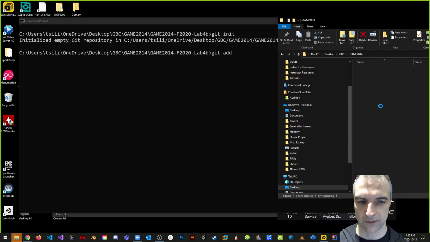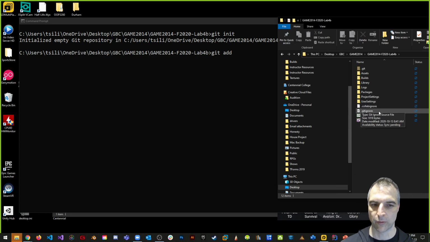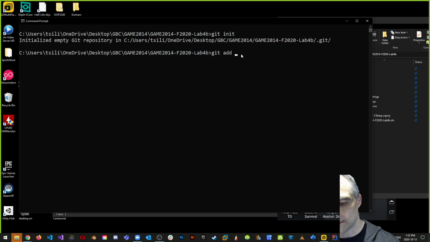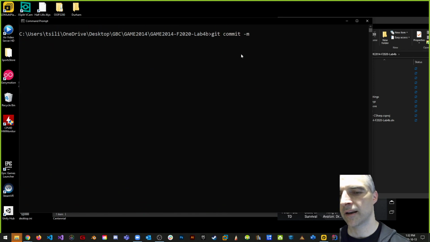Something to note is I don't, unless I have a git ignore file. In this case, I do. If I didn't, doing a git init would be bad. Okay, I do have one though, so I'm okay. Git add dot, just like normal. Git commit -m, and we'll say initial commit.